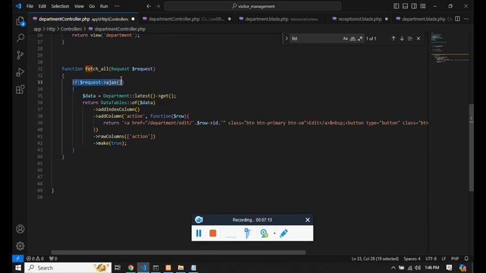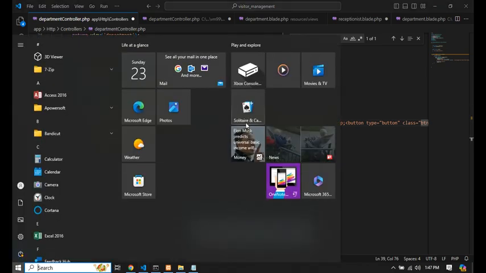So the request is going to be Ajax, and we will be getting all the data from the department table, and then we would initialize the data table with the data that we received from the Eloquent ORM, and we are adding them just as we did to get the edit and delete functionality.